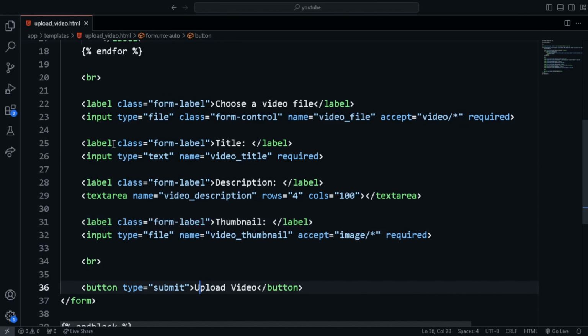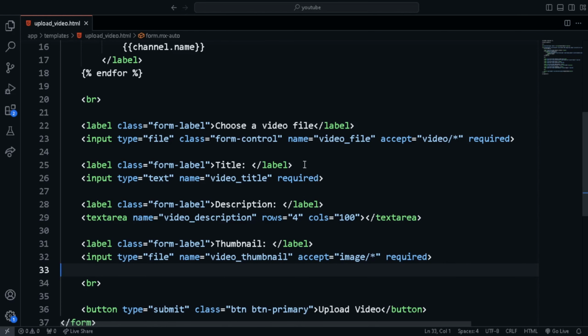And for the button I'll just give it a class of button primary to upload the video, a blue button. Now we want to style these input tags also from these classes onwards.